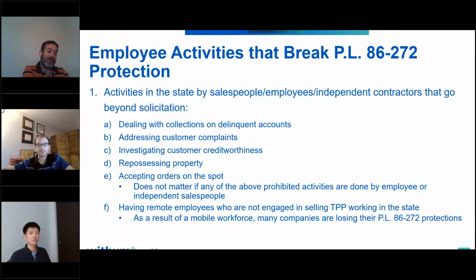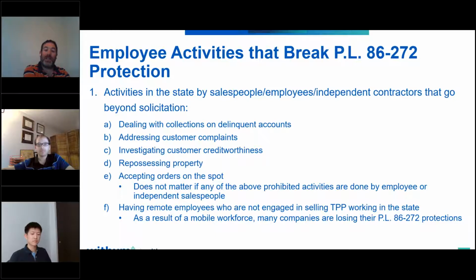So, if you have a salesperson that fulfills a sale out of their samples, I've seen this. My father's actually a salesperson. He sells cutting bits, and one of his customers was down to his last bit, and you never know how long they're going to last. If that cutting bit broke, that assembly line would be shut down until they could get a new one. Well, my dad had 2 or 3 bits lying around in a sample case, and he sold them to the customer. Well, that's an 86272 ending activity, because now you're not fulfilling orders from outside the state. You're just fulfilling them right there on the spot.